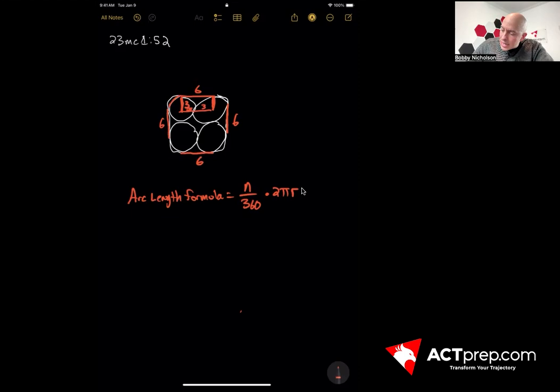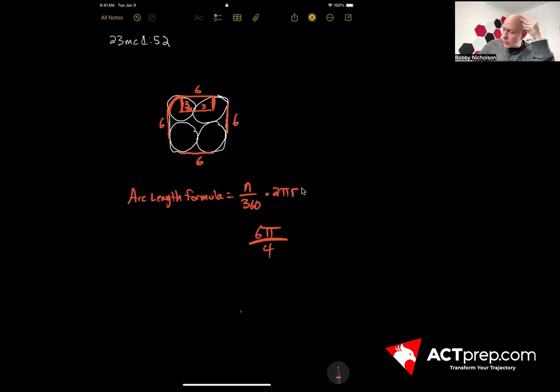However, now we just need to find what this arc length is from where the wire starts touching to where it releases. And so we know that the radius is 3. So we know that 6 pi is going to be the circumference of the entire circle. And we just need to find 1/4 of that since it's a 90-degree area there. But you can just look at it and know that it is going to be 1/4 of the circle.